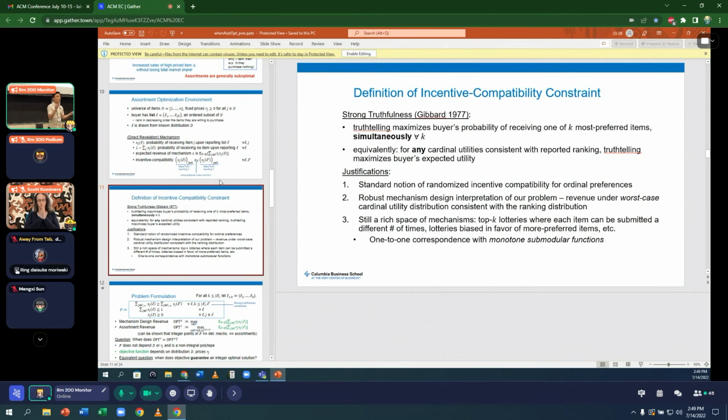Another natural formulation is that you ask the buyers to report cardinal utilities, and then you promise to maximize their expected utility, which would perhaps be more standard. One reason it doesn't lead to a very interesting question is that assortments are essentially never optimal, because there you can sell an item that is never on the buyer's list but has a price of 1 billion. You could have a formulation with cardinal incentive compatibility plus individual rationality so that can't happen. You could study a question like that, and my results could fail to hold for assortments under a model like that. So it's a great question.